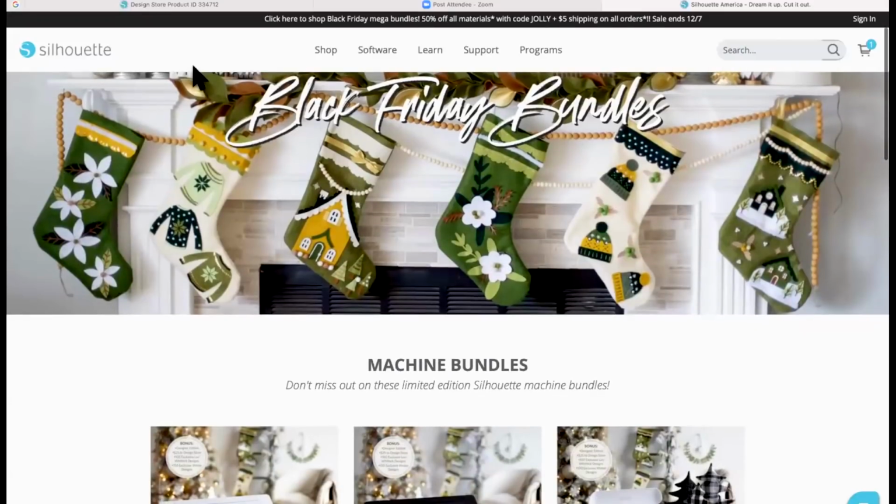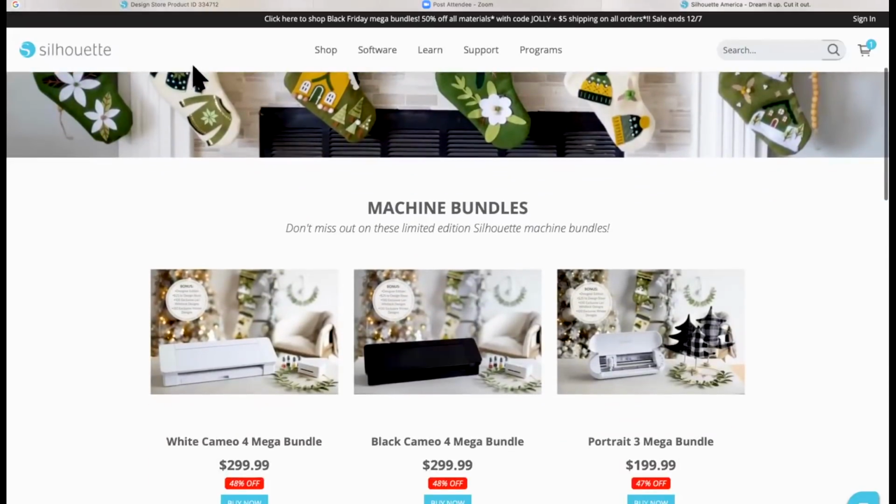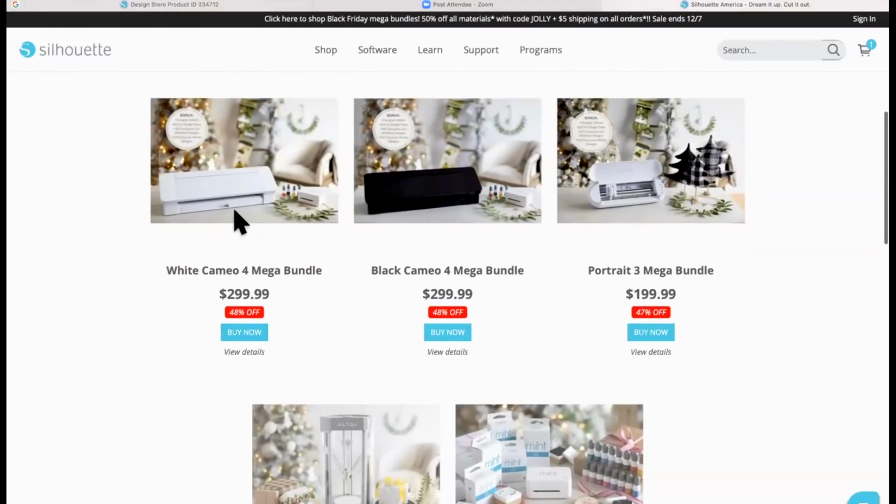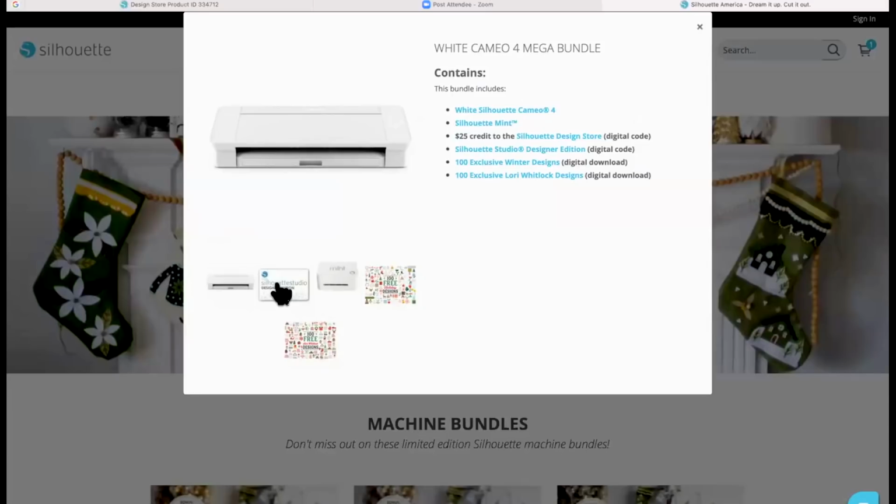And you can see all the bundles that are available here. So when you click on one of these, say we want to buy the white Mega Bundle, you can see it comes with the white Cameo 4, the Silhouette Mint, and a $25 credit to the Silhouette Design Store. You're going to get a code, so you get $25 worth of free designs. You're going to get the Designer Edition, which is an awesome upgrade. You're going to want that. It allows you to have a few extra tools in the software, and you're going to get it free with this bundle. So that's an awesome deal.